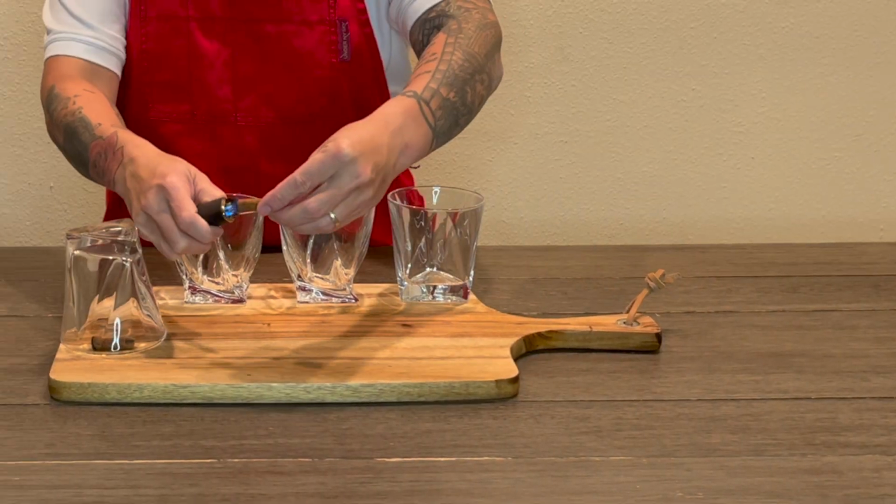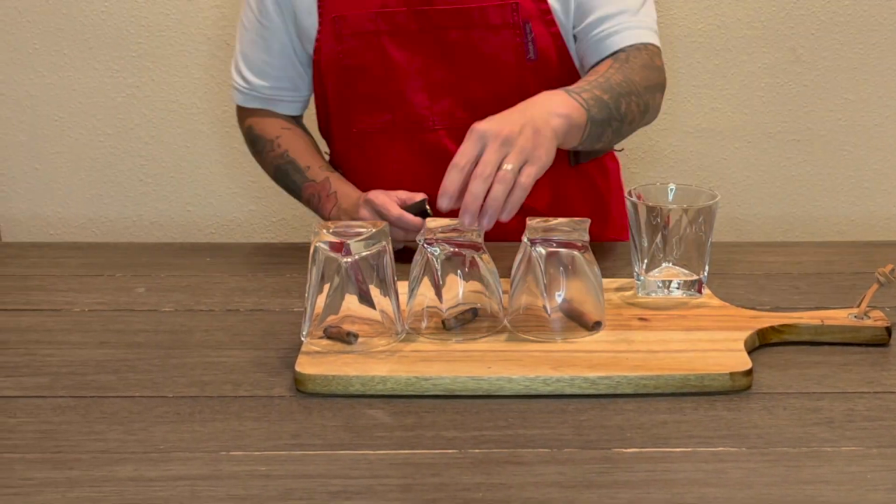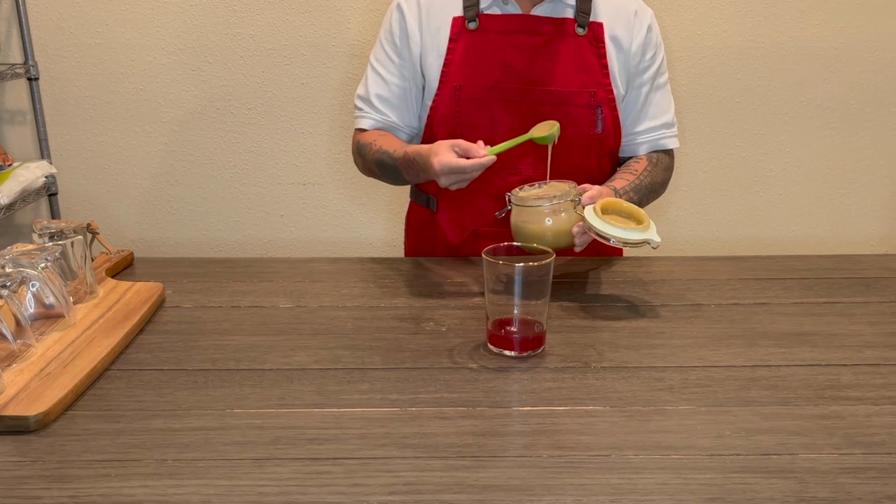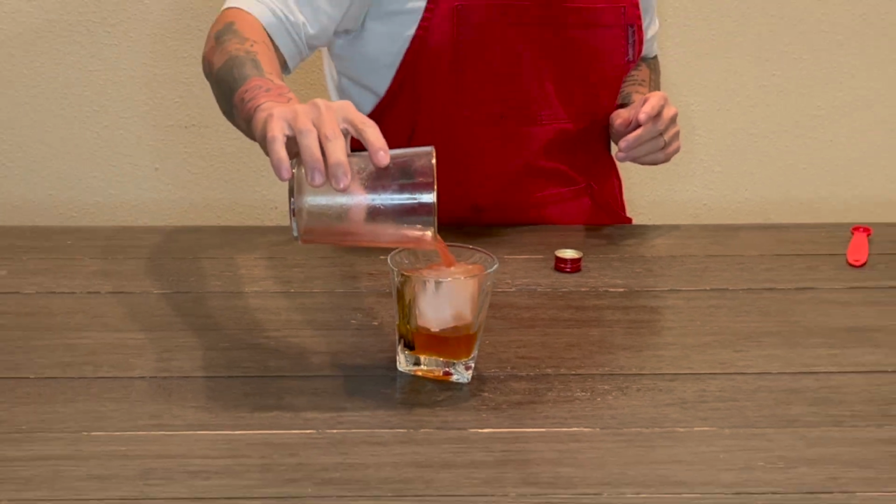Let's go ahead and dress these drinks up by smoking our glasses with a stick of cinnamon before adding 2 ounces cider, 1/2 ounce squeezed cranberry juice, no concentrate, 1 teaspoon caramel, liquor, and garnish with star anise.